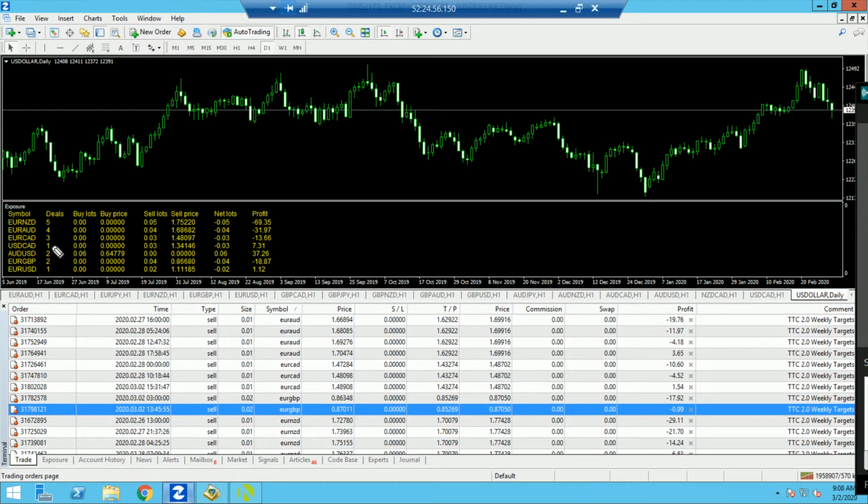1 on the euro, US dollar CAD, 2 on the Aussie US dollar, 2 on the euro pound, and there it is there, 1 on the US dollar. That's what I currently have right now. I'm in the money on 2 of the trades. So your US dollar Canadian, I'm in on that, and I'm in the money, and I'm in the money on the Aussie US dollar, and I'm slightly in the money on the euro US dollar right here. So those are the positions I currently have open right now.